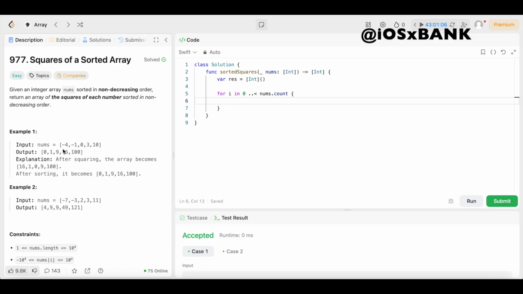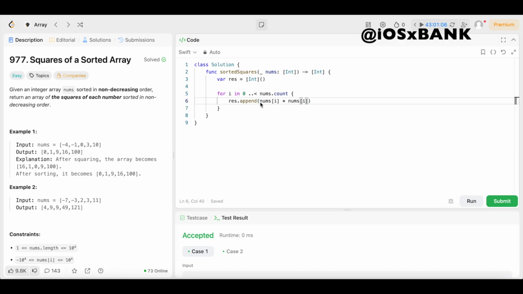Then we have to square each element in nums, and we have to store it in our array, right? So we're going to square it and we're going to store it up here. For that, all we have to do is say res.append. So each time we come across an element, we're going to append it. We're going to open up the parentheses, and we're just going to say nums[i] times nums, sorry y'all, come outside the square brackets, times nums[i].